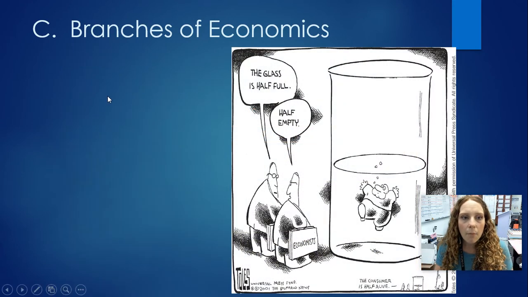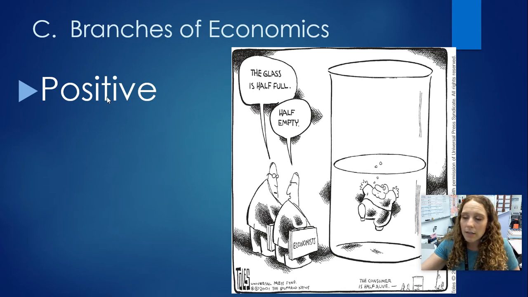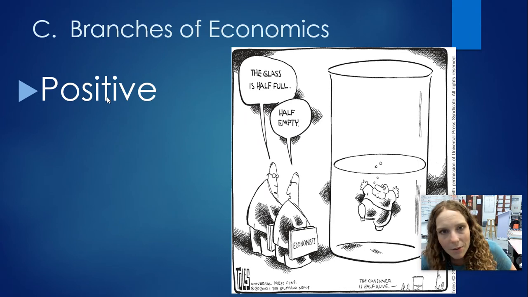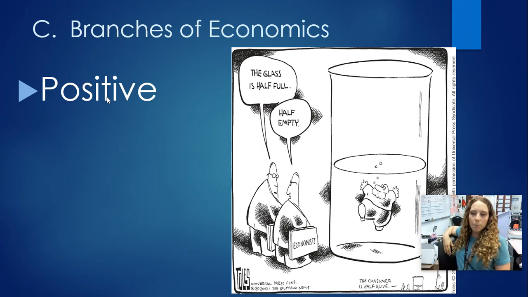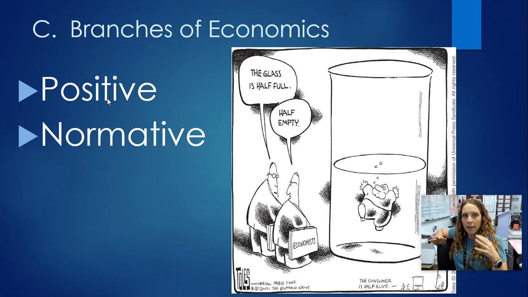So, other branches of economics and some things we want to clarify about how they are different. There's what we call positive economics and there's what we call normative economics. Positive economics means that you are describing things as is. In positive economics, we are studying the economy as it is, as things exist, not making judgment calls about how it ought to be. That is normative economics. Normative economics is where you are looking at the economy as you want it to be, as it should be.